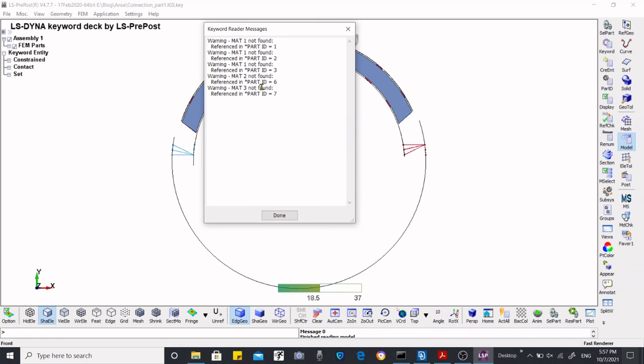They are saying that the material part is not found, so that is not a problem. We are going to assign the material parts from here ourselves, as MAT 1, MAT 2 or MAT 3 are not available in LS-DYNA. But we are not going to do that in this video, right? I will keep this for a future video.